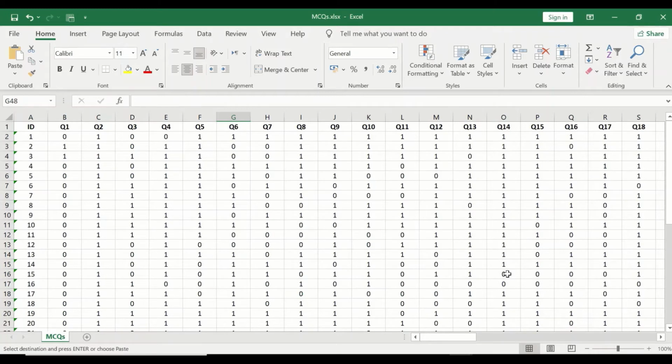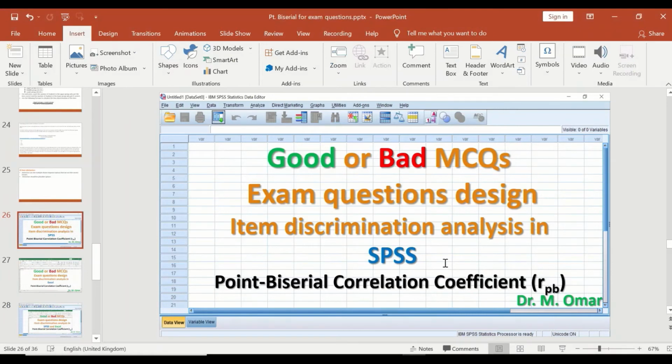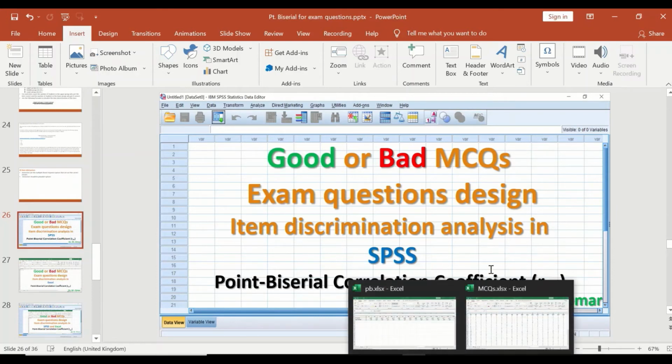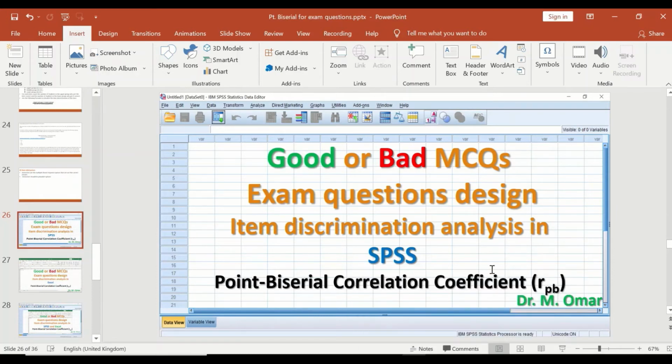So in this way, I have shown you how to determine which question is good and which question is bad based on item discrimination analysis using the point-biserial correlation coefficient.